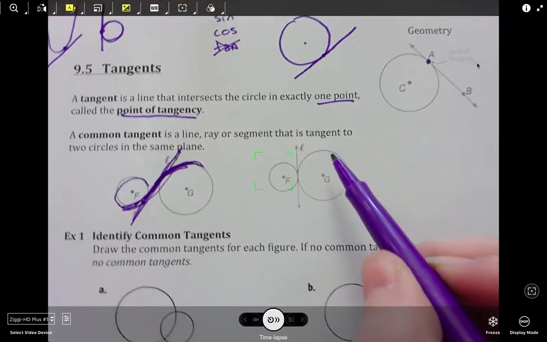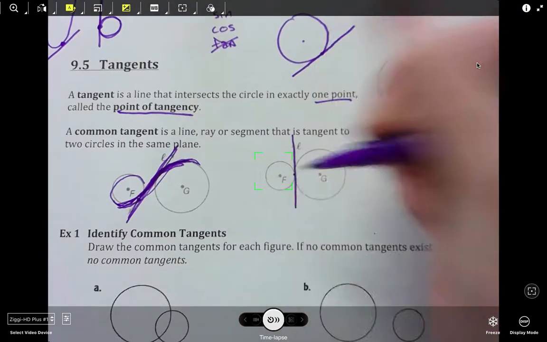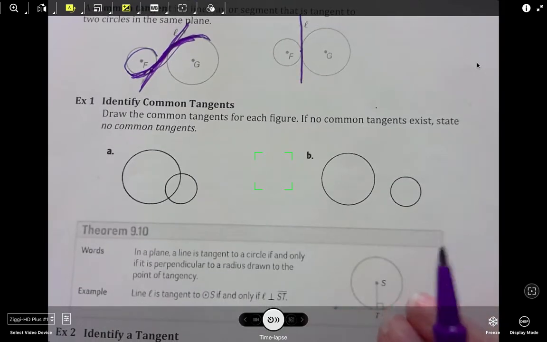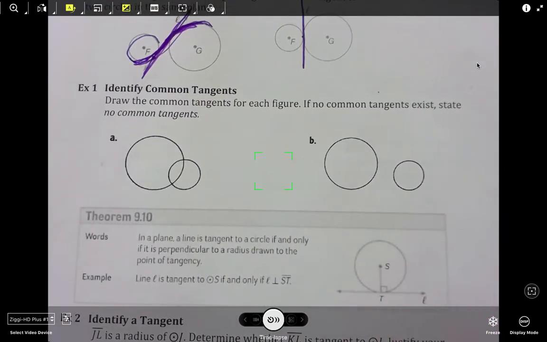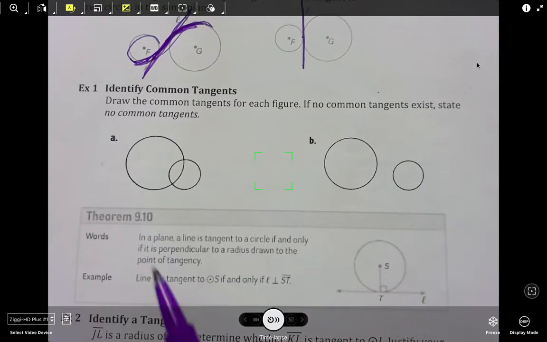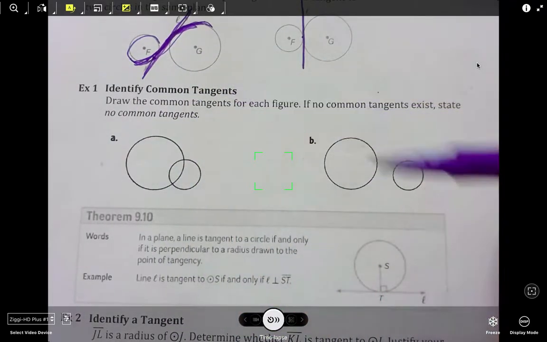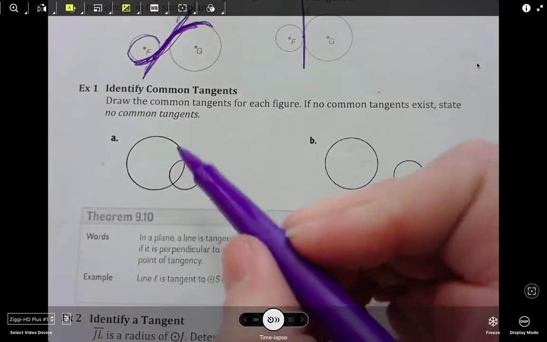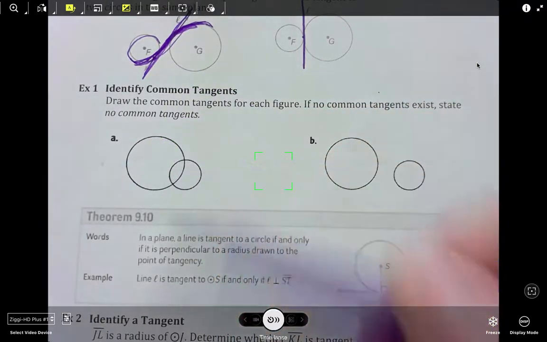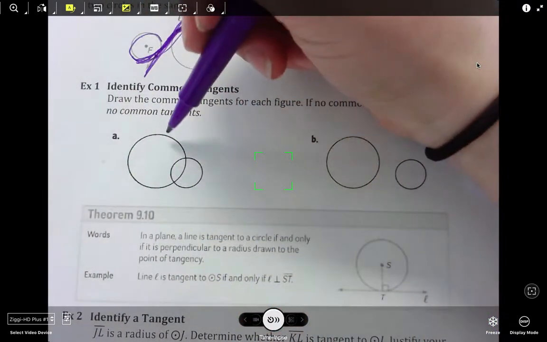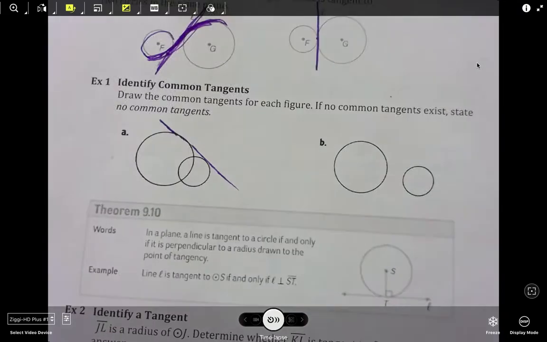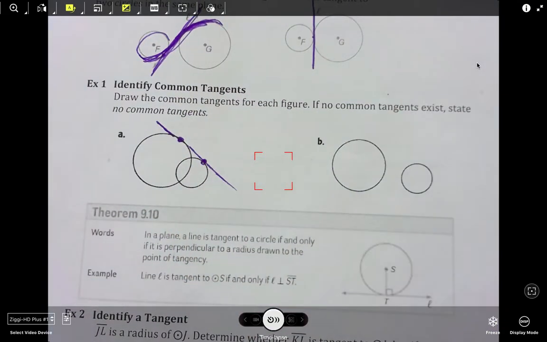When the circles are right up against each other, this tangent line is just going to go straight up and down, vertical, where it's touching those two places at exactly one point, okay? A and B are kind of fun. I don't think your homework assignment has any that are like this, but they want us to draw tangent lines. If there is no tangent line, you put no common tangents, but A and B both have at least one tangent line. If we're trying to draw a line that touches both of those circles at just one place, it would go something like this. He's touching right here at one spot and touching right here at one spot.